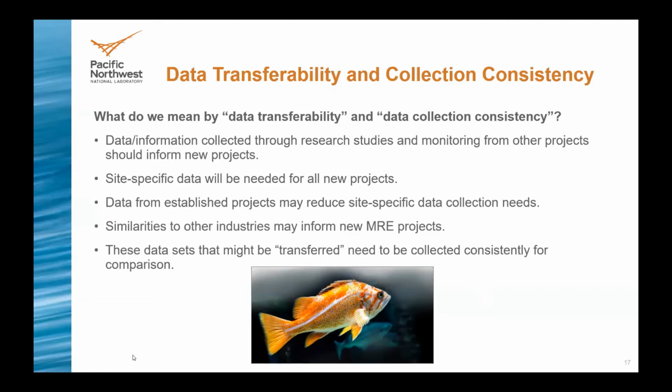We do recognize that some site-specific data will be needed for all new projects, but that existing data should be used as much as possible, and data transfer can reduce some of those site-specific needs. By data, this can include raw or quality controlled data, but more likely it will come in the form of analyzed or synthesized data, information, or reports. And it is important to note that data that might be transferred should be collected consistently to allow for comparison.